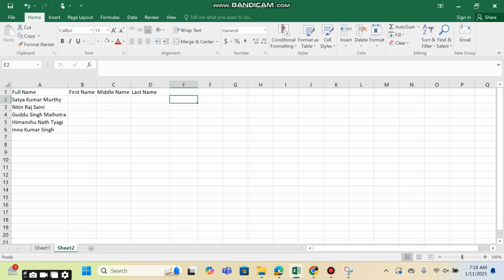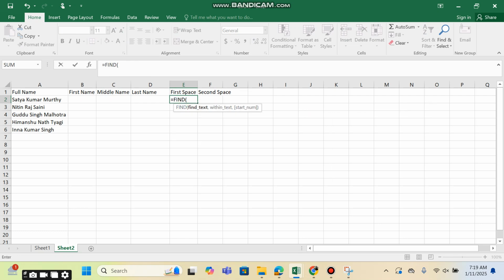Let's get into this. For this, you need to have a good understanding of the find function. Let's see how this find function works. We're deleting this and let's type in here the first space and the second space. The first space is calculated by equals to find.